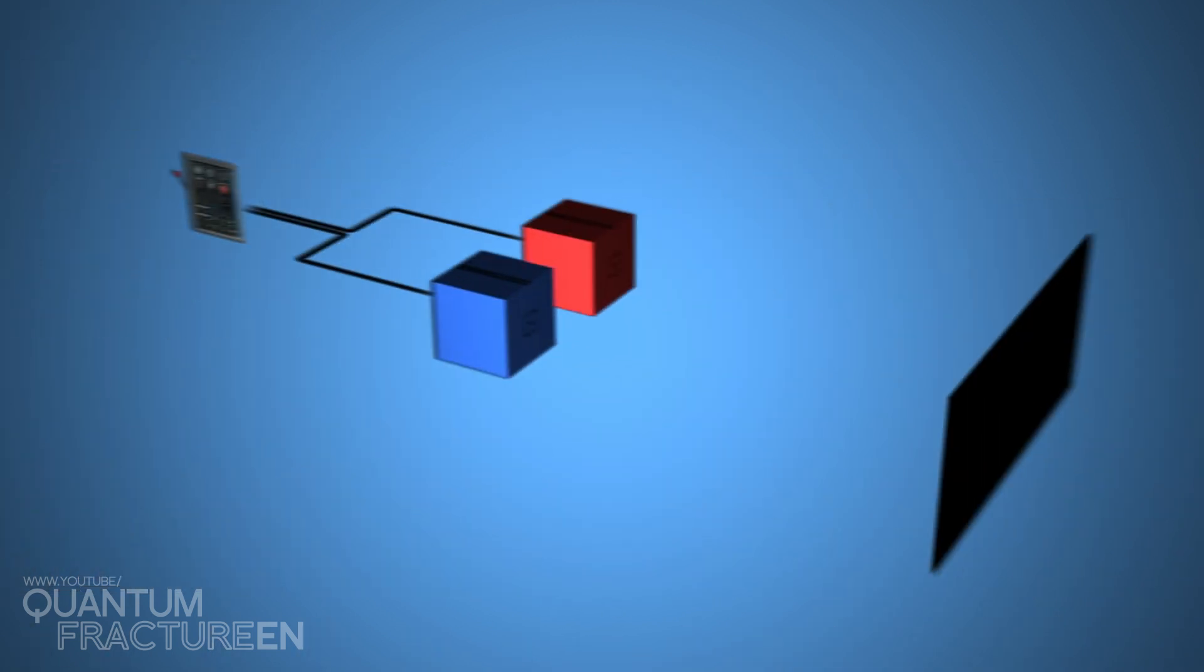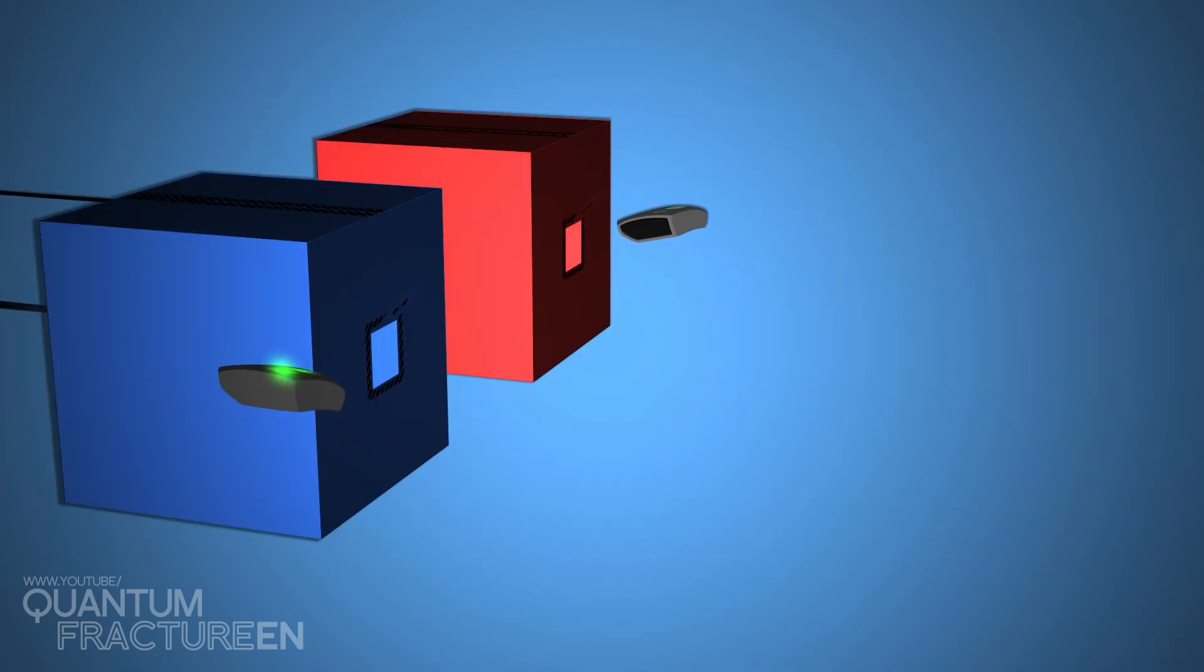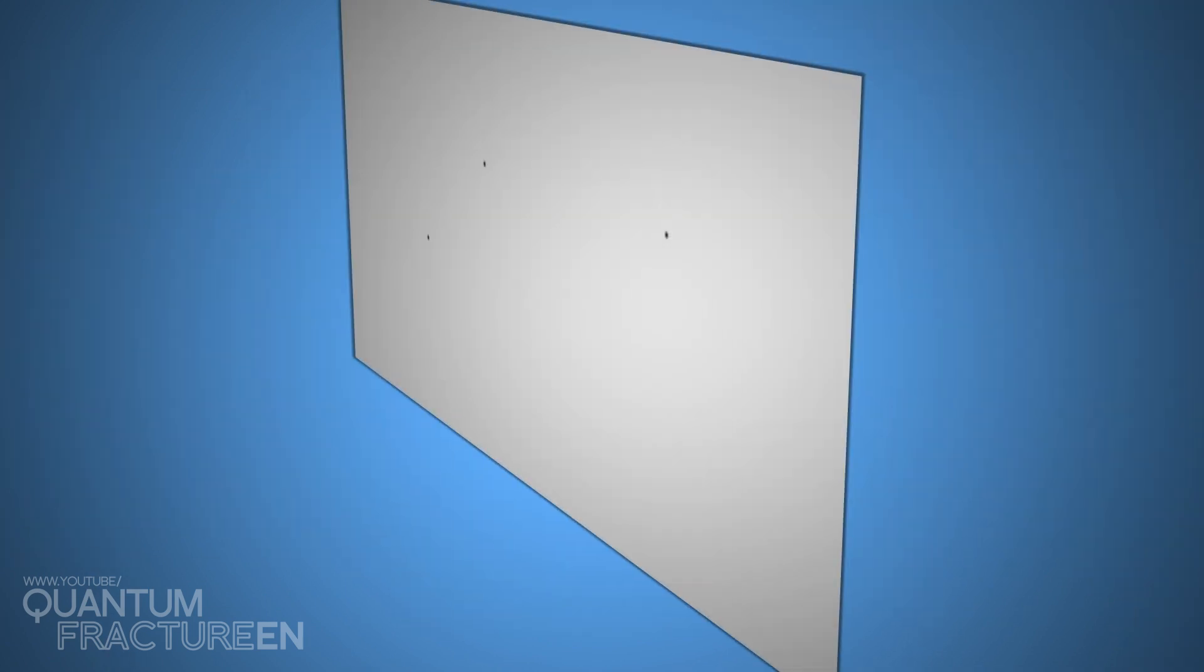Let's find out for sure. We'll repeat experiment number three, but this time we're going to place two detectors beside the openings. That way we'll know if the atom comes from one box or both. We turn on the machine and begin. At first, it seems like the idea of the atom being in both boxes wasn't a particularly good one. With every shot, only one of the detectors lights up. The atom only leaves one box.